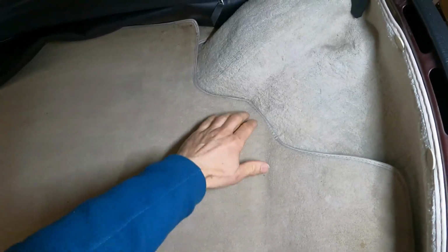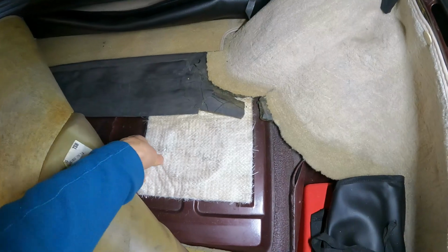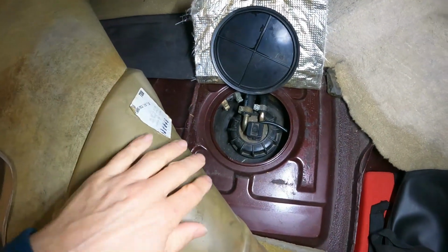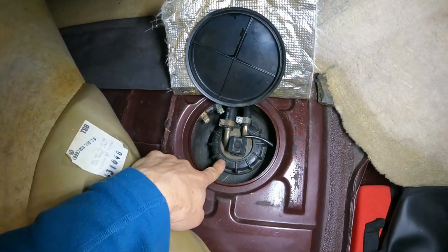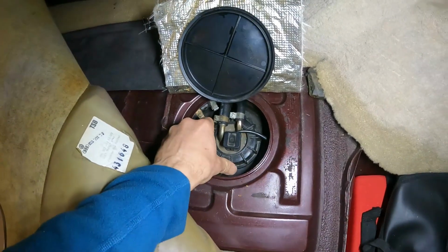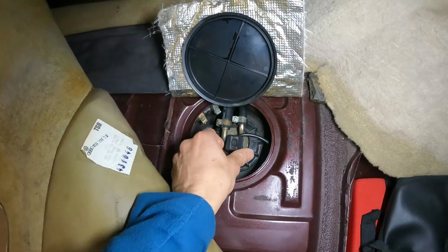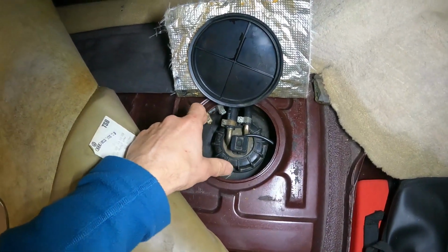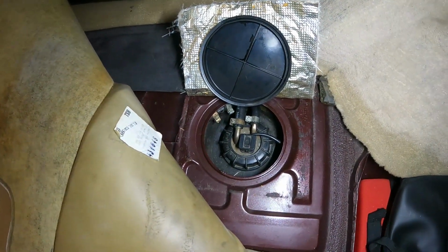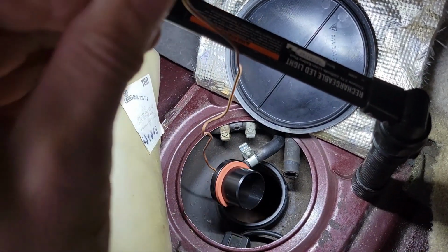To get into the top of the fuel tank, pull your carpet back and you'll see this pad here. All you need is a large pair of pliers or a screwdriver to tap against these tabs. You can unscrew that part, take off your two hoses, pull off the electrical connector, and then your fuel sending unit comes out and you can get into the top of the tank that way. From the top, we're going to lower this part down in.